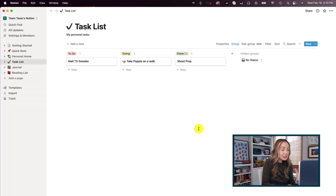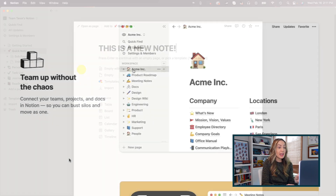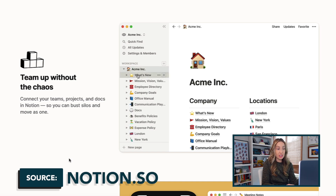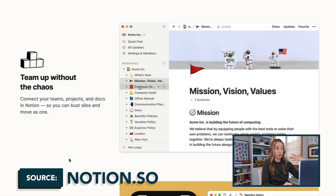Notion is a robust management app, for sure. You can take organized notes and make to-do lists, you can create subpages and embed links as well. It's a really good tool if you work with a team since you can keep track of what you're working on by creating something called views.